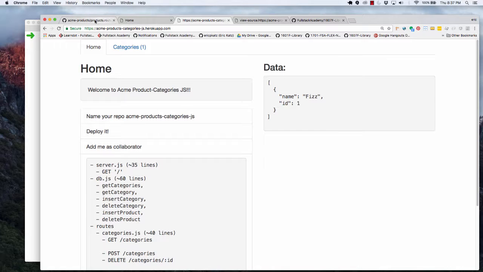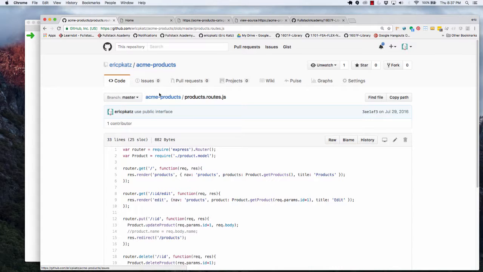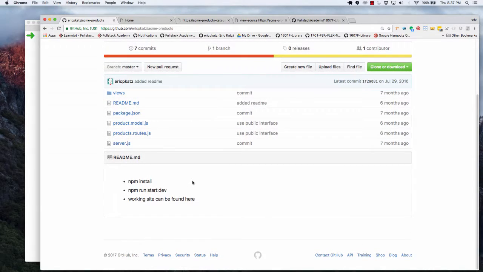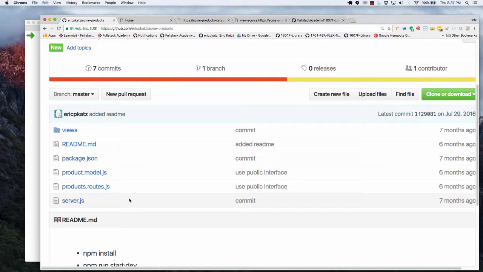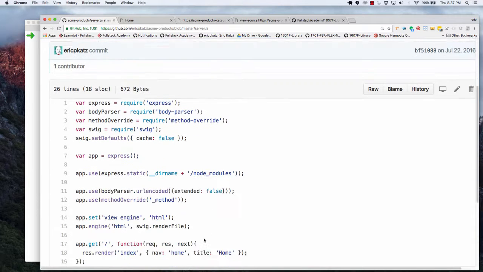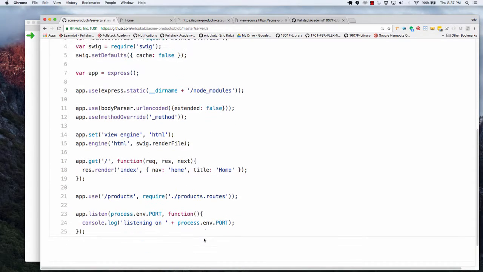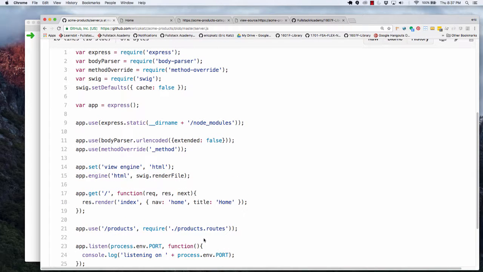But what I want to point out here, and I put this up as well, is that this is a non-ES6 version of your last assignment. I just want to point out a couple of different things, and I'll answer your question as well. When you look at this code for the server, a couple of things. I saw that people were configuring their body parser and their method override within individual route files.